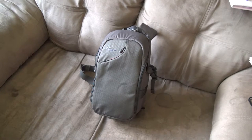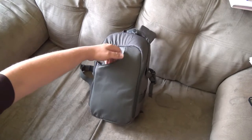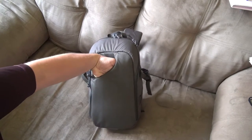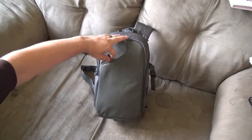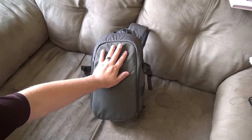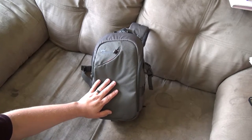Looking at the front, there are a couple of other neat features here. We have a pocket. It's reasonably deep, and you can keep stuff in here. And this isn't just a camera bag. This is really also meant to be a hiking bag, etc.